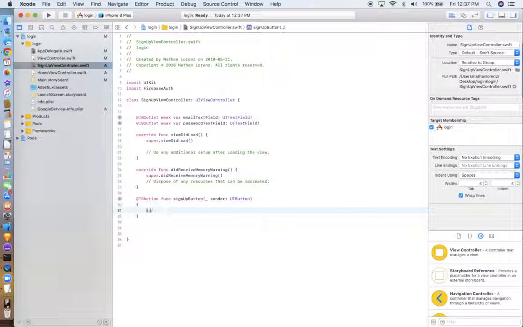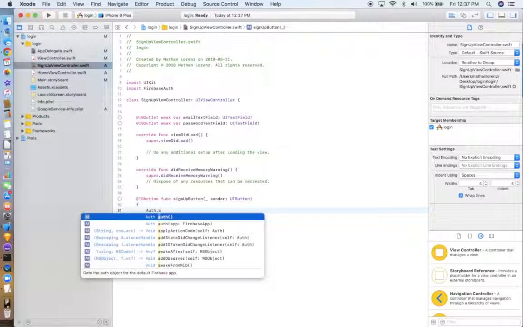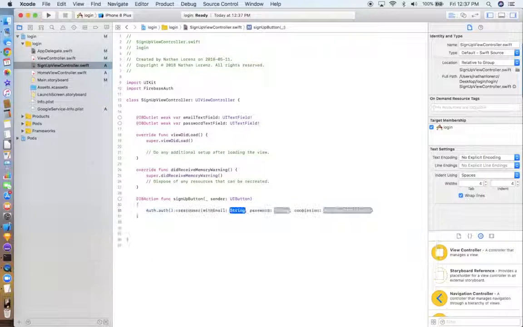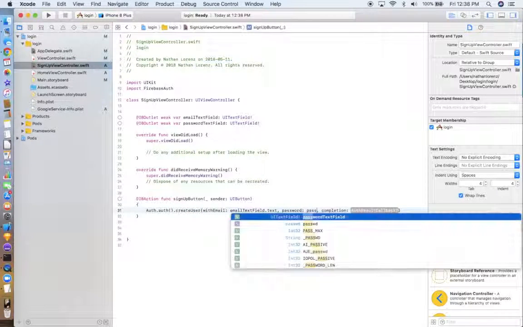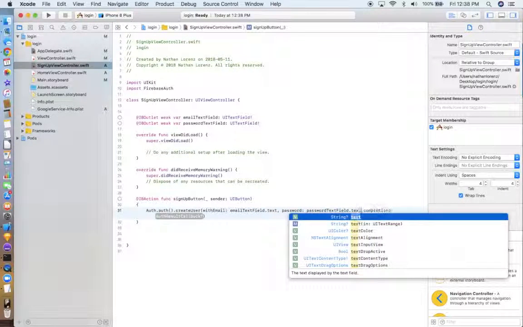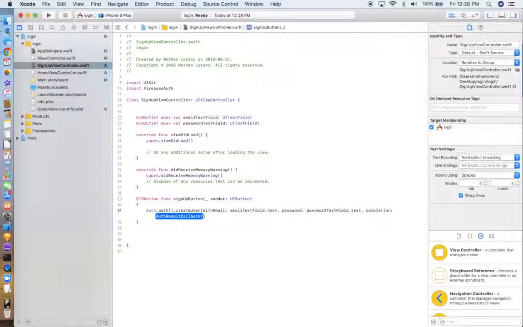So we're going to call Auth.auth().createUser with email, and the string here is going to be our email text field's text. The password is going to be the password text field's text. Hit tab, and hit return. In here you just name the parameters user and error.